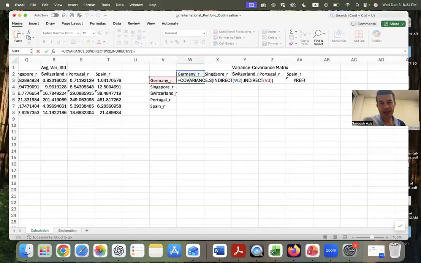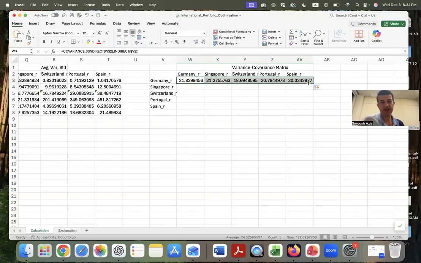Let me go back here. For the blue one, I want to make the row constant. To fix a row in Excel, just put a dollar sign before it. And here I want to fix the column, so I'm going to put a dollar sign before this. Good. Now if I do this, it's going to work perfectly. Awesome.